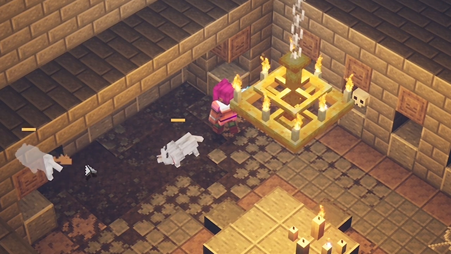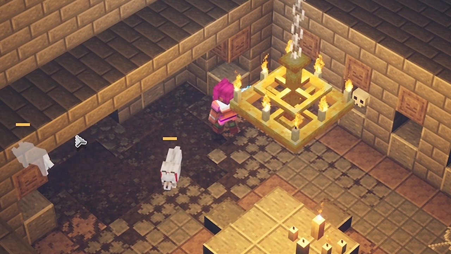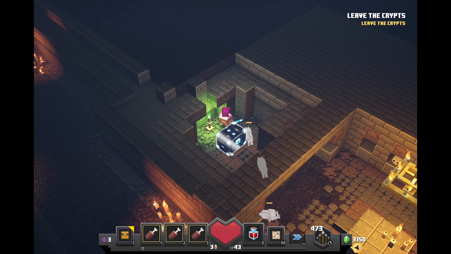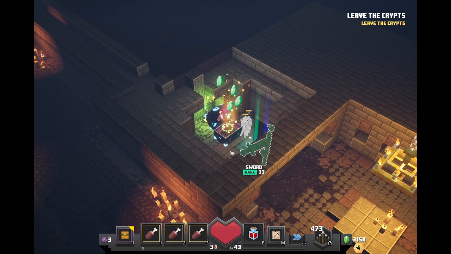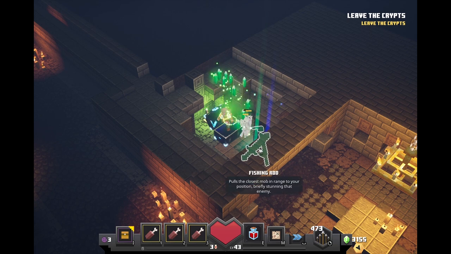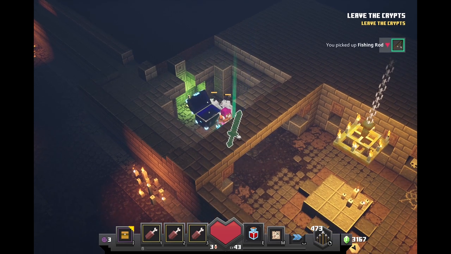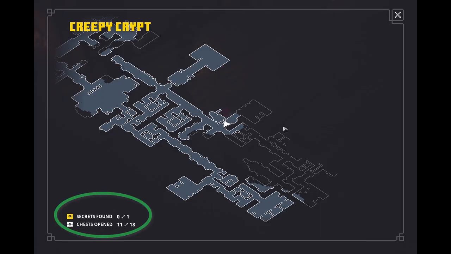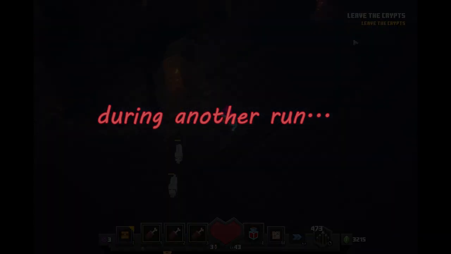We got ourselves a little secret area. Now, if that doesn't qualify as a secret, I don't know what does. There you go, obsidian diamond chest. What? That's gotta be good. And what do we get? A sword and a fishing rod. Alright, whatever. And it does not count as a secret. You see, I have 0 out of 1 secrets found.